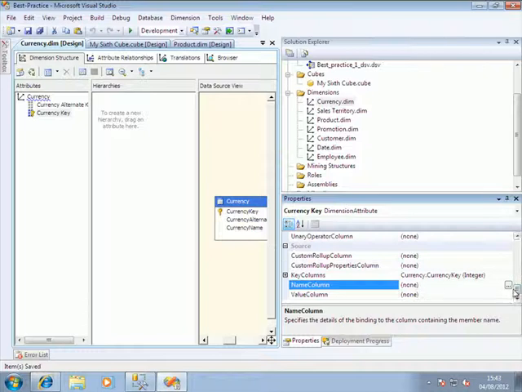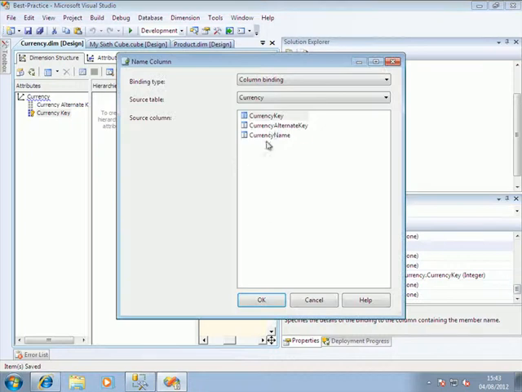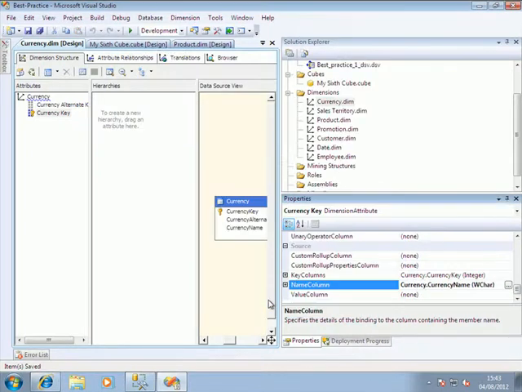We'll fill in this to say currency name. So I can expand this.